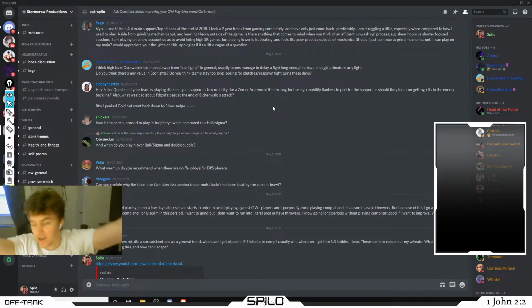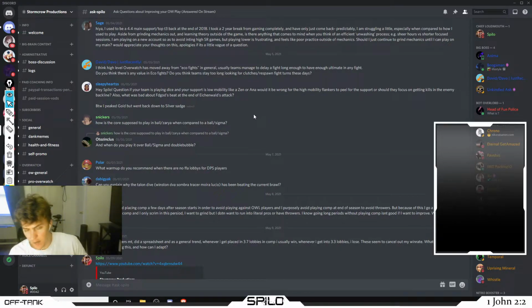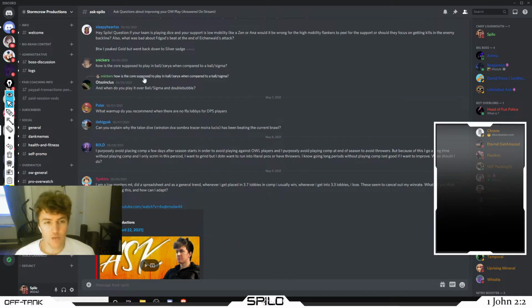Oh no, we're half HP, beat. And we're right back to full again. It almost baits the enemy team a little bit, and it allows you to min-max your aggressive duration, right? You use some of your real HP, and then you get fake HP, and by the time the fake HP is down, your real HP is back to healed up again, if that makes any sense. So if I remember correctly, it was a little too early. Unlucky. How is the core supposed to play in Ball Zarya when compared to a Ball Sigma?